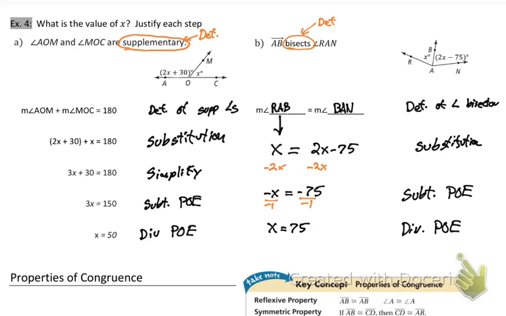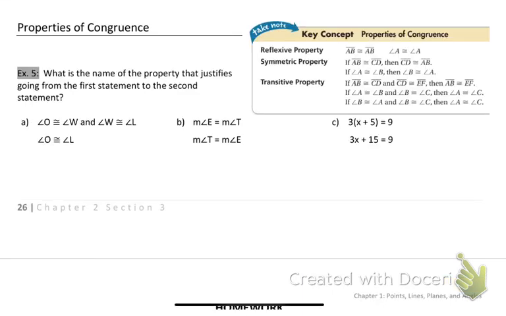Be ready for a lot of problems that look like this. Now, I'm talking about 3 new things. I'm talking about the reflexive, symmetric, and transitive properties here. So a lot of our stuff, I'm going to go from one step to the other, just like the algebraic ones, and you have to tell me, how did I do that? So if I look at the first one, I have O is congruent to W, W is congruent to L, so that means O is congruent to L. Do you see how we skip stuff? We use that law of syllogism to go from one to the other, connect it all the way through. That is going to be your transitive property.